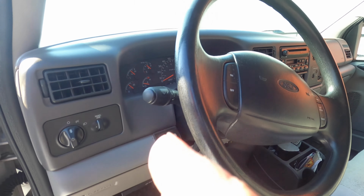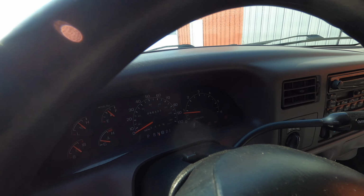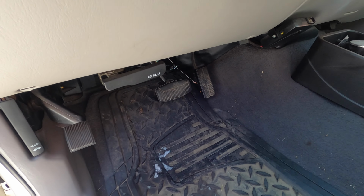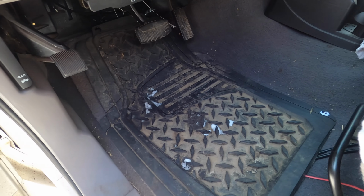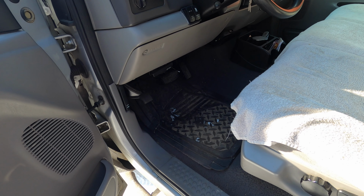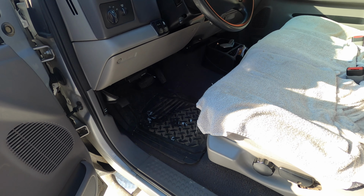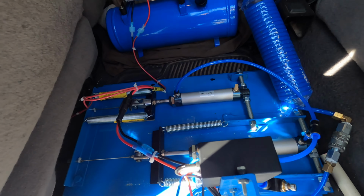Let me just put it in neutral and I'll show you. So you see, there's nothing going on down here. So you can still get in this truck and drive it normal. And that was one big thing that I had to plan for, because I still want to be able to use it. I don't want to take stuff in and out every time you want to get in here and manually drive it. I still need the truck for other things. So back here is where everything is.